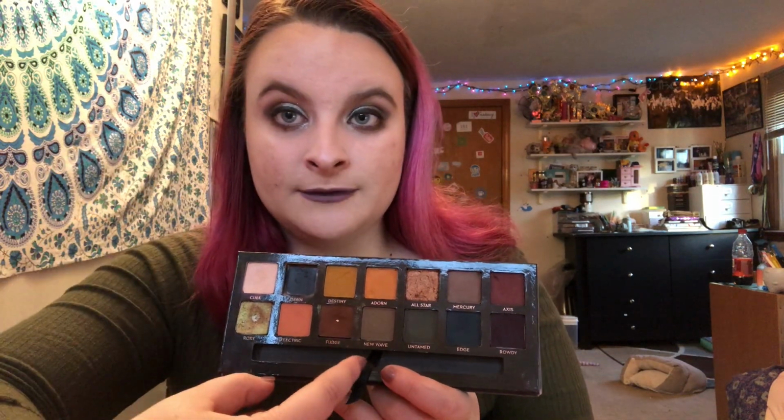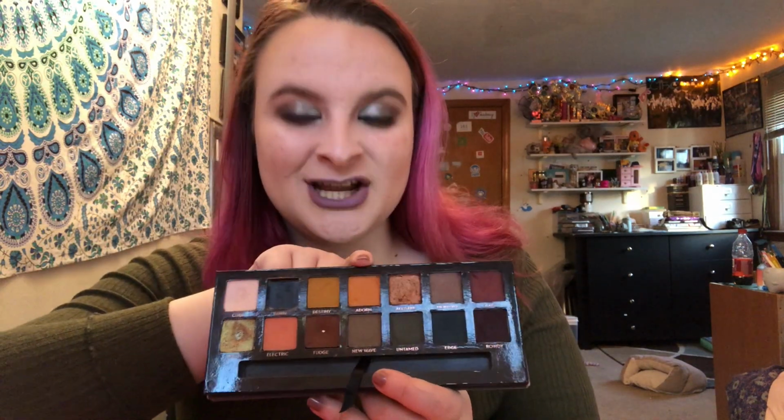I have a feeling. Next is a shade for my ABH Subculture palette. So for N, also my palette is reorganized, so where it says a shade, that is not the color I'm using. I'm going to be using New Wave. New Wave is this orange, so I'm not using that military green color. I'm going to be using the orange, and I'm going to use it completely up.